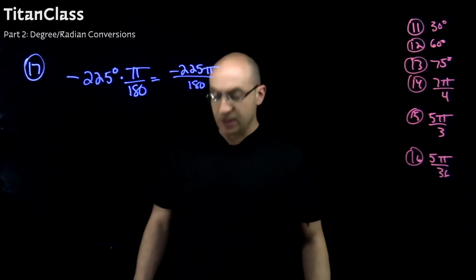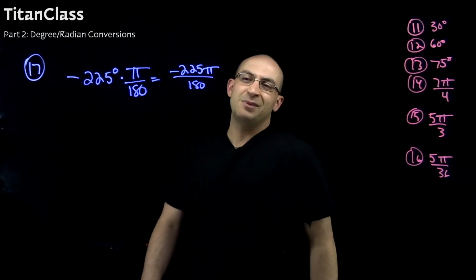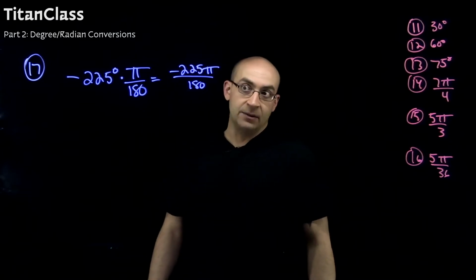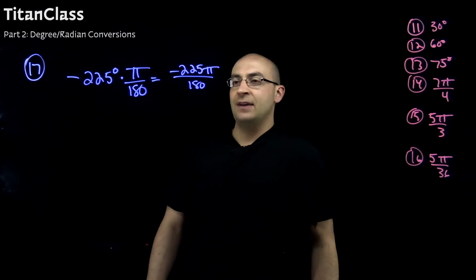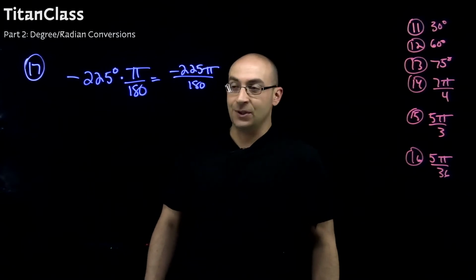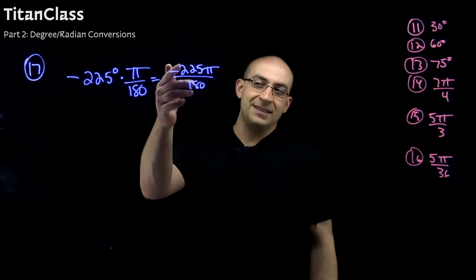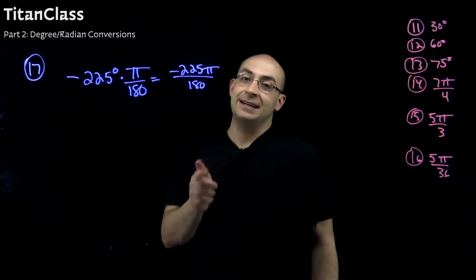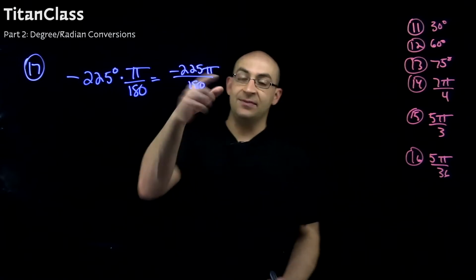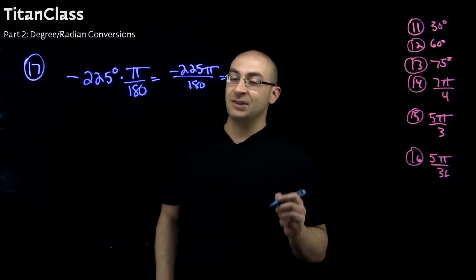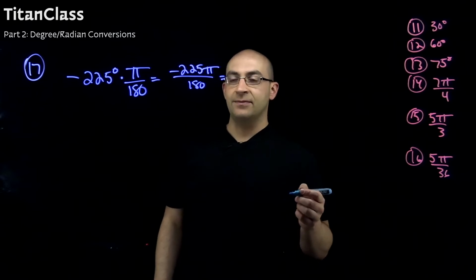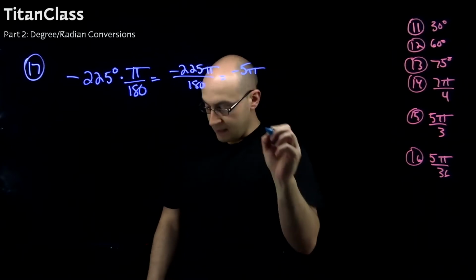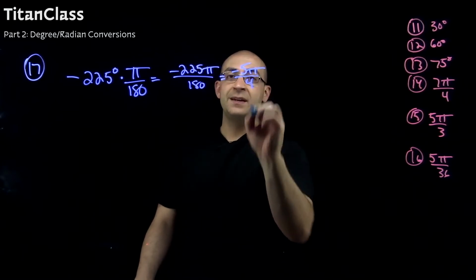Now, this is usually the part where we don't have calculators, right? So we have to simplify this by hand, which is stinky. So what do both of these numbers have in common? Well, if we have any kind of understanding of the unit circle, which you should have a decent understanding of, both of these numbers are actually degree measurements on the unit circle, and they are in 45-degree increments, right? So if I divide by 45 on top and bottom, I'm going to get actually what I want, right? So 225 divided by 45 is going to give me my 5 value, so negative 5 pi, and 180 divided by 45 is 4. This is actually my answer.